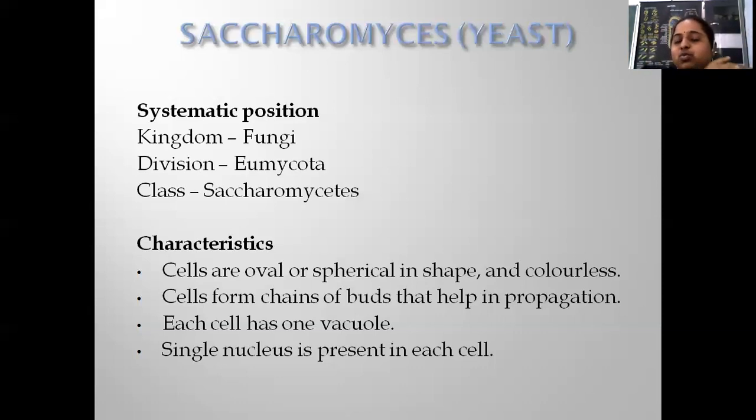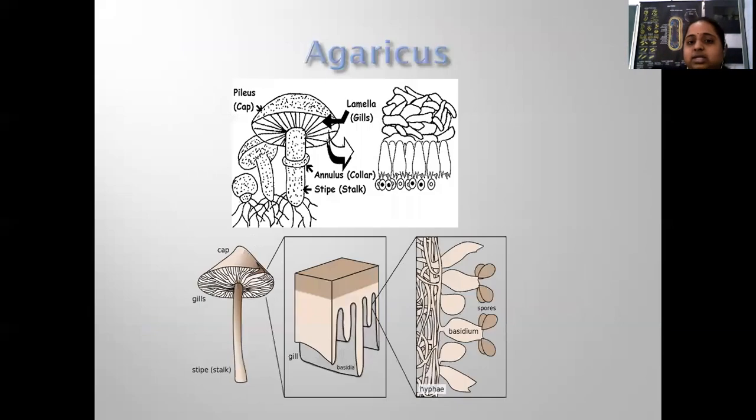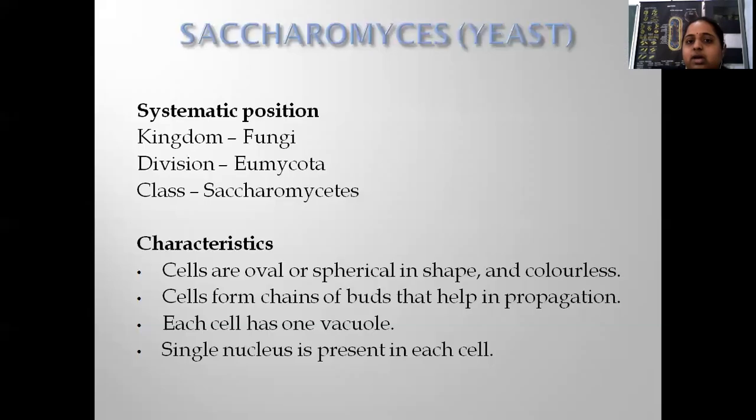Each cell has one vacuole. They have cell organelles, and there is a single nucleus in every cell. So when you compare the mushroom and yeast, both are fungi. Mushroom is a multicellular fungus. Yeast is a unicellular fungus made up of only a single cell. Very important point, a very important difference between mushroom and yeast.